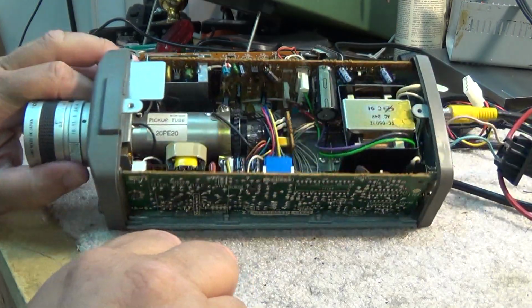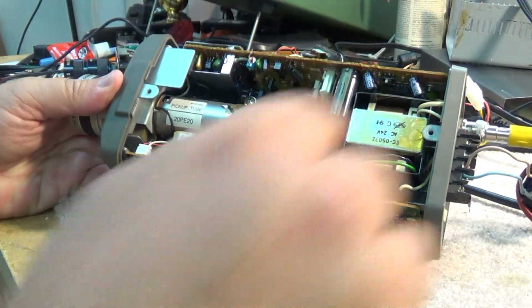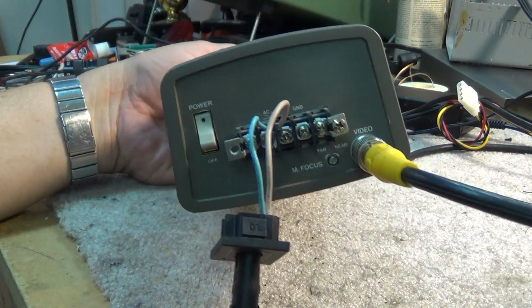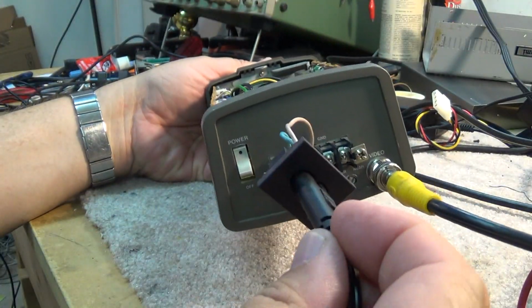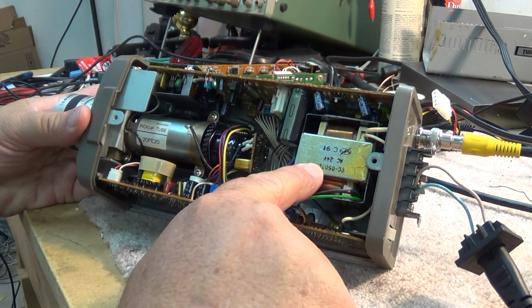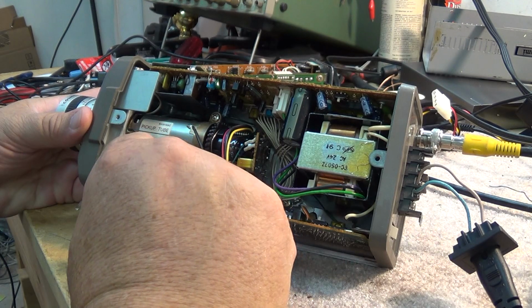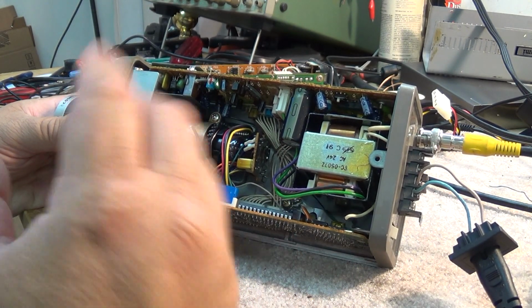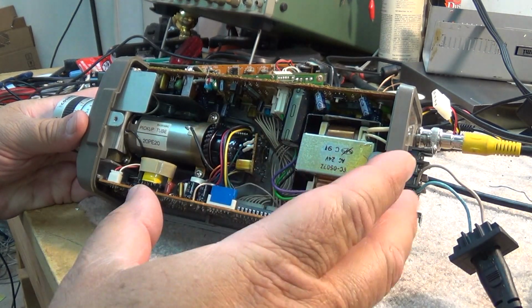And this is what the inside of one of these cameras looks like. This is actually the one that's operating, and you notice this thing, I don't know if you can see on the back here, this camera requires 24 volts, and it's plugged into an AC outlet. See, it says AC 24 volts here. This is one that's designed for connecting to a low voltage transformer, where you'd have one transformer and it just used like bell wire to wire them all up.